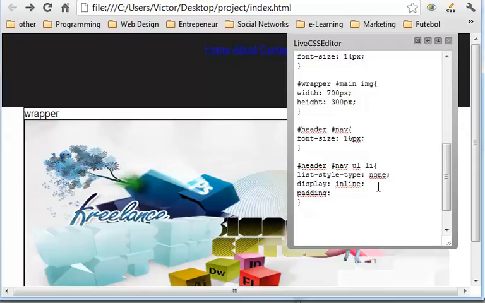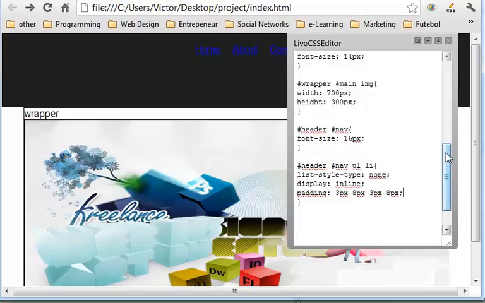The top is going to be 3 pixels, right, 8 pixels, bottom, 3 pixels, and padding from the left. It's a clockwise order for the values that you give to the padding.